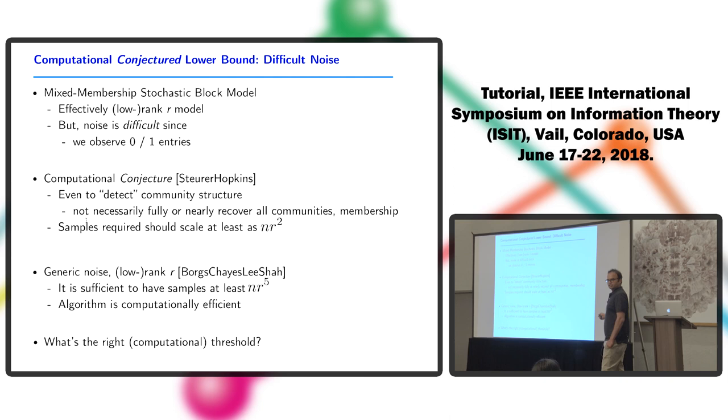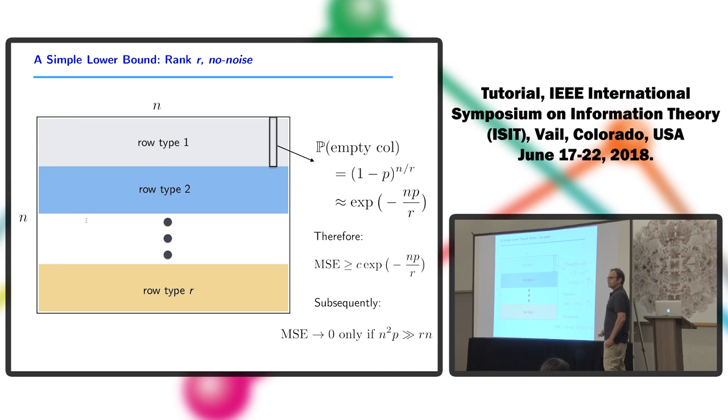For example, in this work, what we got is, for arbitrary noise, N times R to the power 5. I think the truth is somewhere in between, or maybe this is false, and actually it's just N times R. Nobody knows. And these are great sets of questions. There are versions of these questions that you can ask, and I'm happy to talk to you or Christina at the end. There are lots of open questions here.